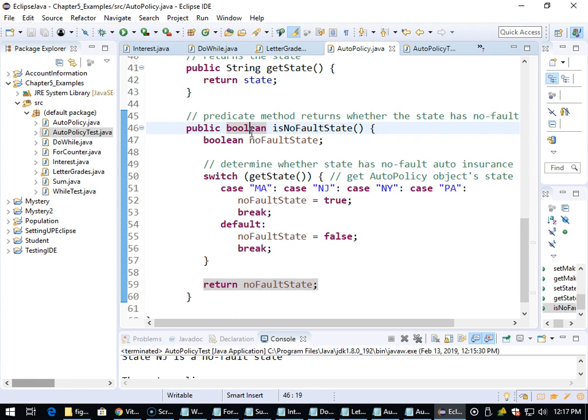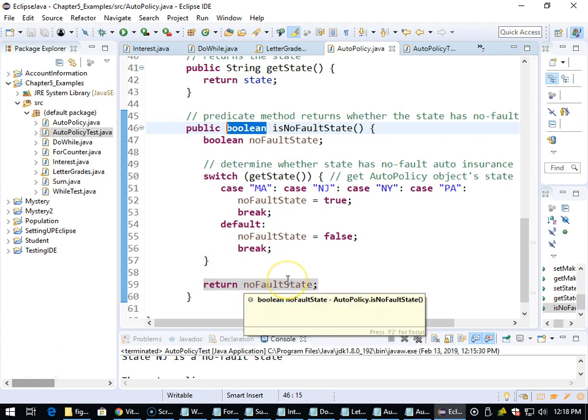Thank you. So it's not a void, right? So it's going to return a true or a false. Okay. So as soon as I have a return value, what should always happen in that method? It should always have this return statement, be it an integer, be it a double, whatever be it. So as soon as you say public double or public int, your last statement out of that method should be a return statement. If you do not have it, you have something wrong.